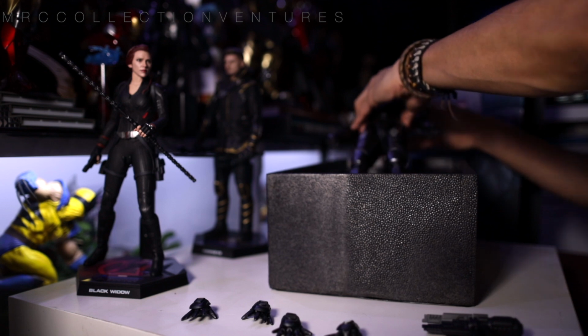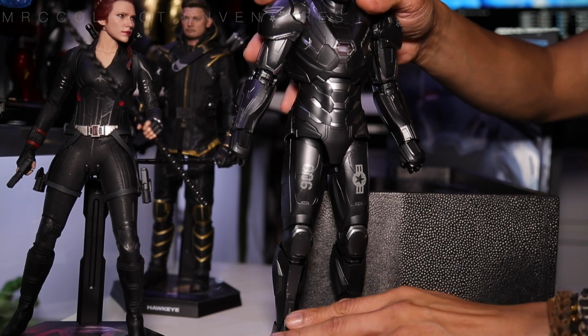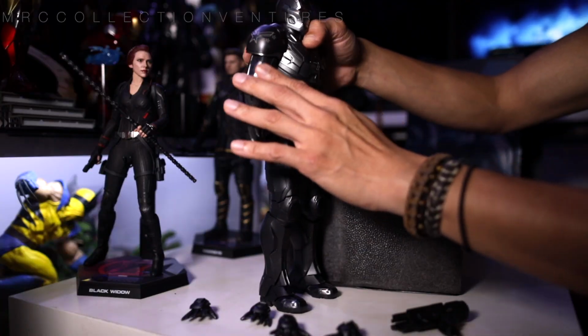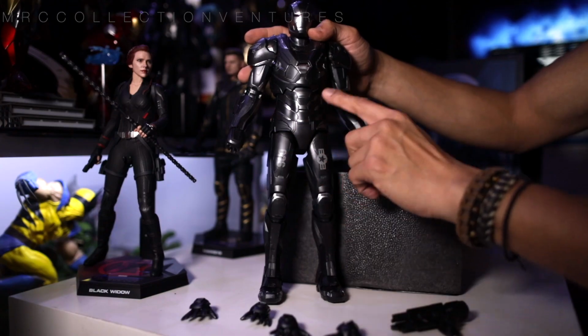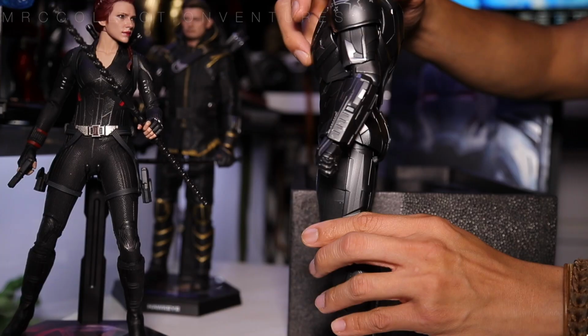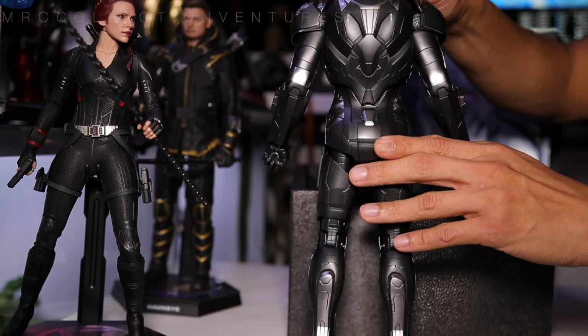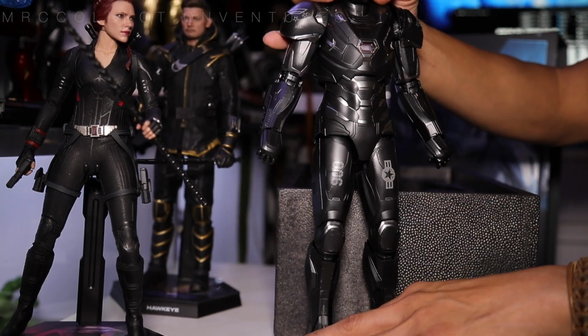Next is the figure, of course, the War Machine Mark 6. It has a really nice look, a marvelous figure. I would say the form is perfect. It looks sexy to me. And that look is grayish. I really like that color. It has an amazing paint job, of course, and you can see those decals are also really good.